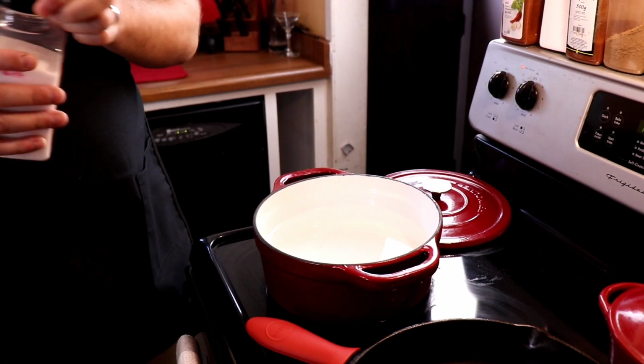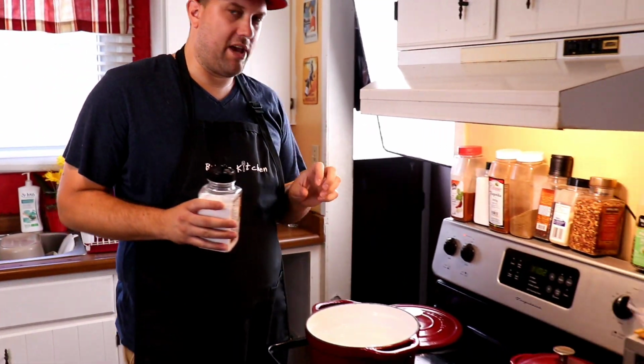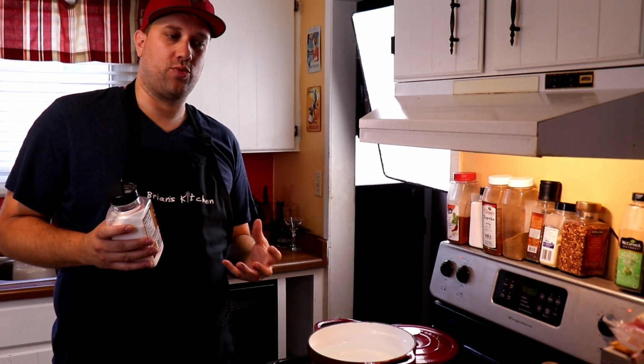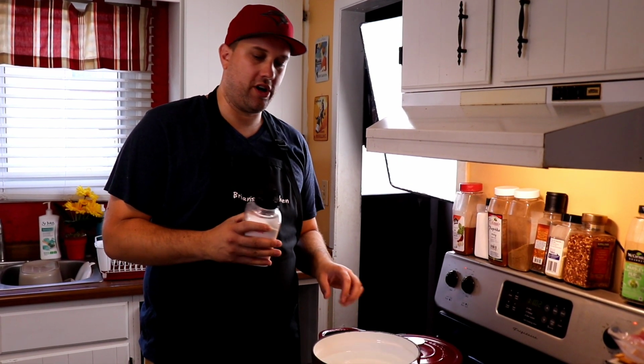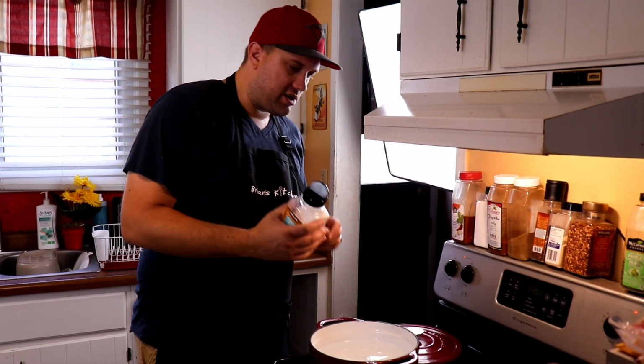I'm going to grab a bunch of salt, because it's important to me that you actually make your pasta taste good as well. So you got to heavily salt this water, and you don't have to be too sparing with it, but don't throw too much in there. But make it like it would taste like it's from the ocean. Make it salty water.